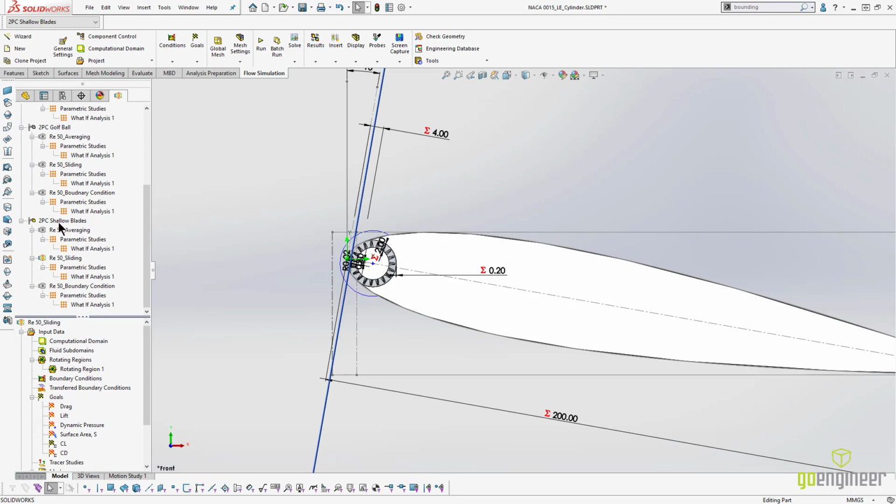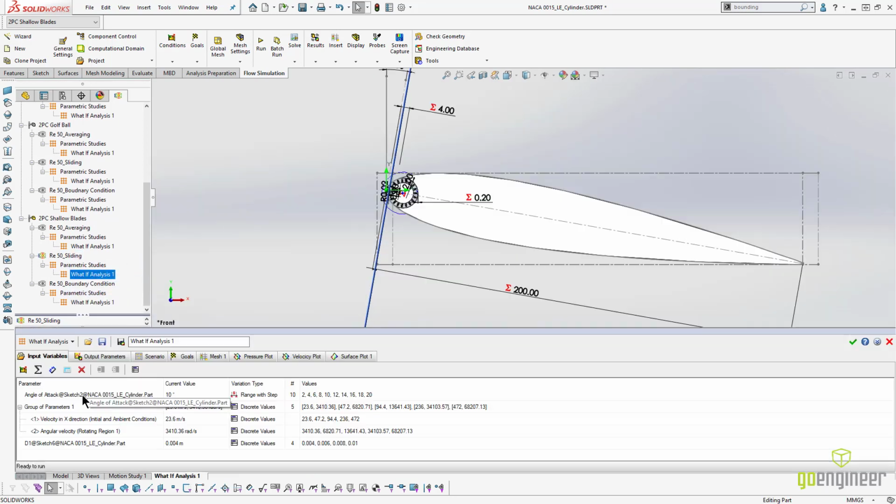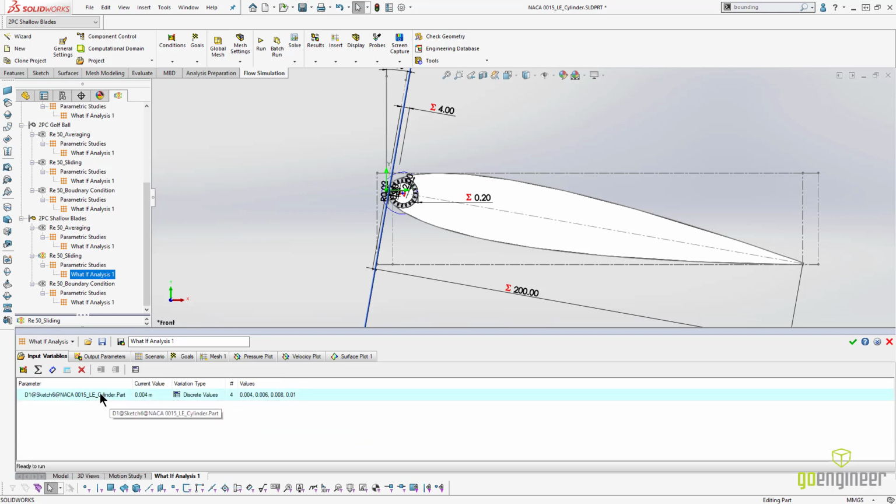When you have a study that you've been running and you think you got it zeroed in and now you're ready, you click new parametric study. I already have one, so I'll just click open. These are my input variables. So I can select a dimension, and I'll remove this dimension here, and I'll remove all of them just so you have a quick idea of how easy it is to add these variables.